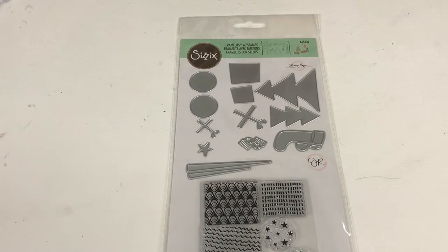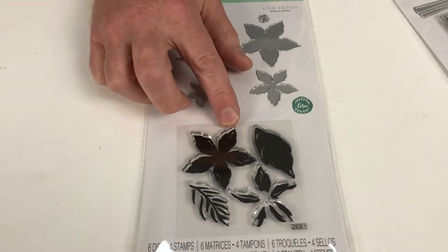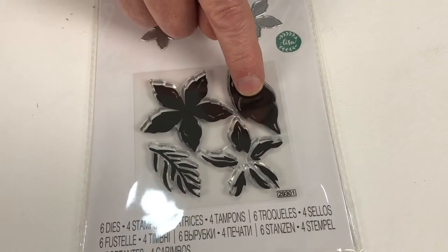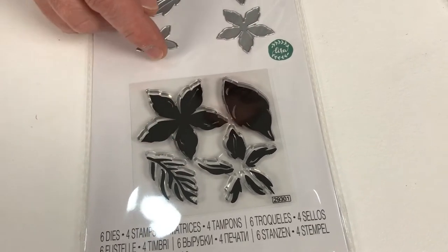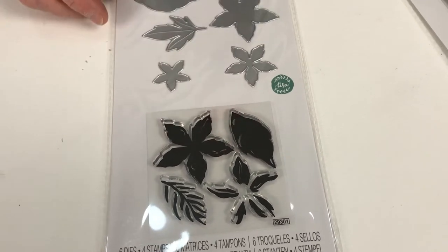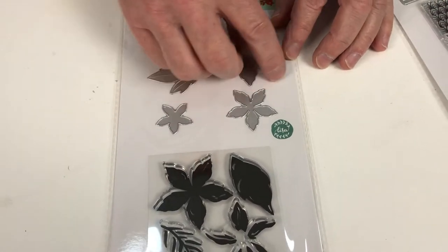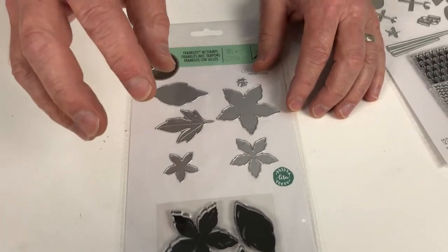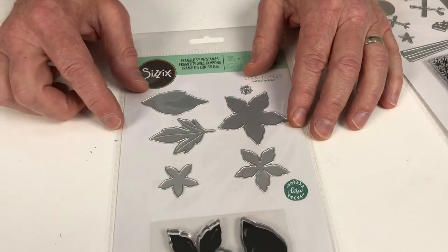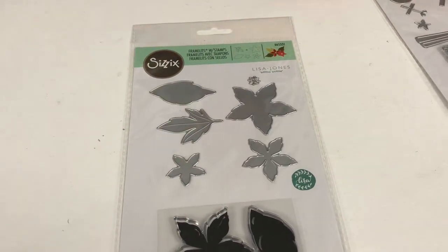While we're on the subject, how about Seasonal Flowers? A classic layering stamp set. You can layer this onto the flowers — do it in a light green then a darker green, a light red then a deeper red, getting that lovely layering element. Once you've stamped these, you can use the coordinating dies to crop them very accurately, or you can die cut first and stamp afterwards. It's entirely up to you — I do love stamp and framelits sets.